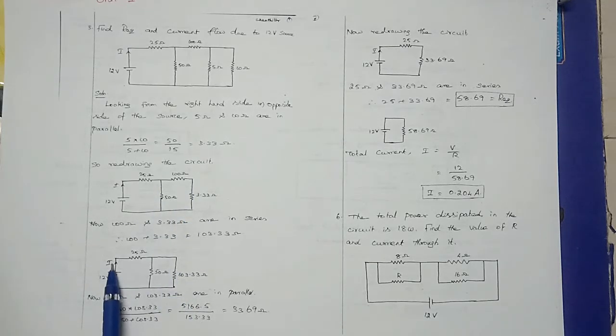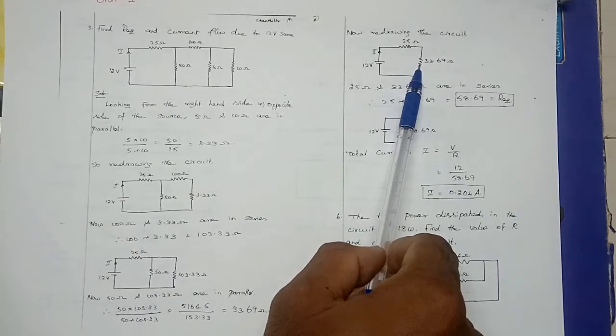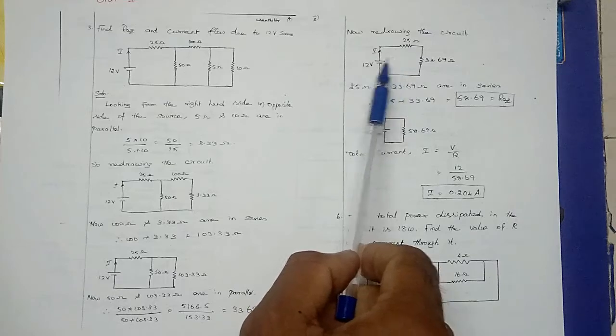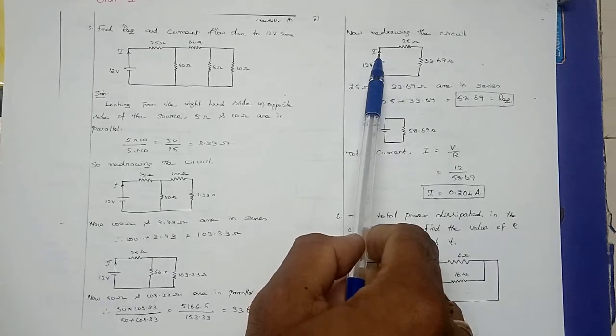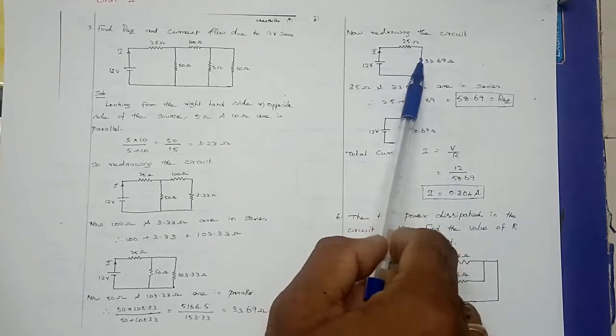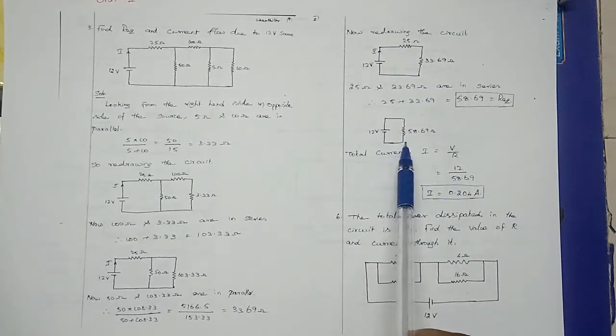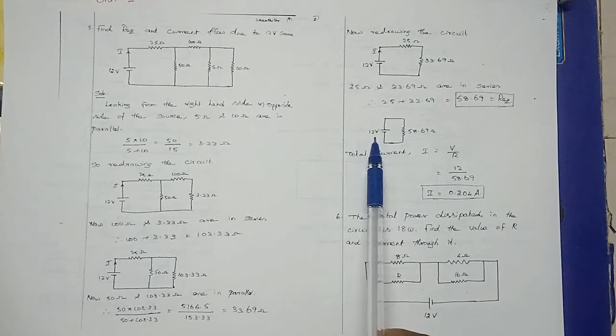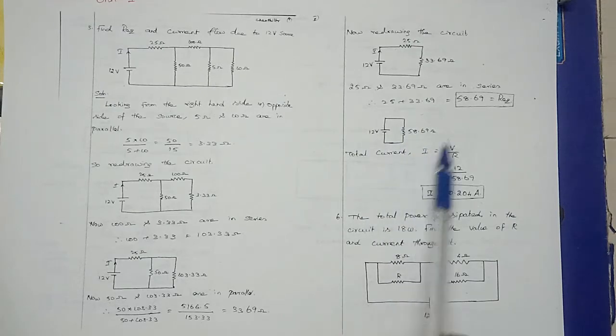Again you can see current I comes here, it's coming here and it is dividing between these two. So these two are in parallel. You can simplify it and you can find the value. So instead of these two resistors, you can put a single resistance. Now current flows through this, the same current will be flowing through this. So both are in series, you can add it. So you can replace the circuit like this. Now you have voltage and resistance. You can find the current I equal to V by R. Very simple problem.